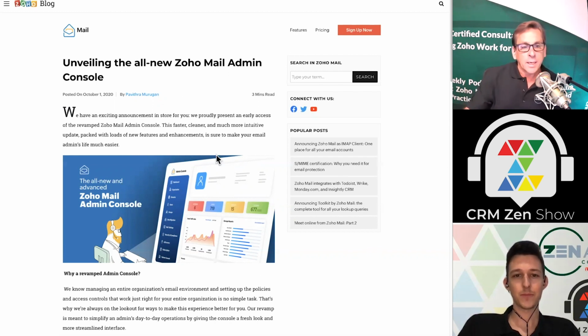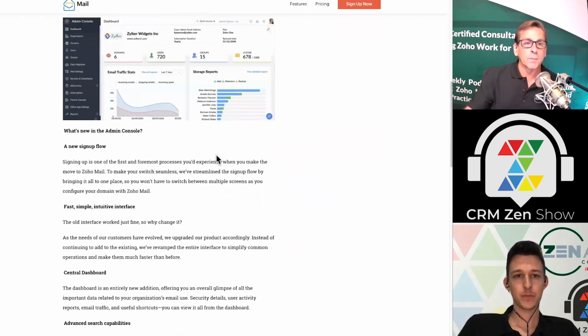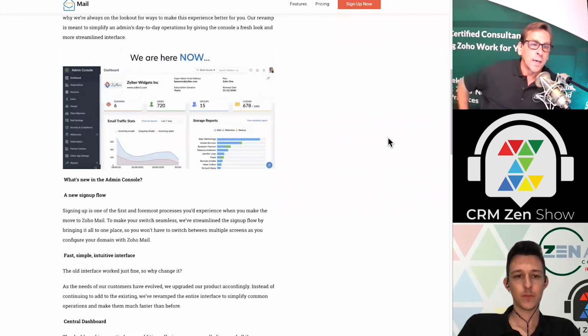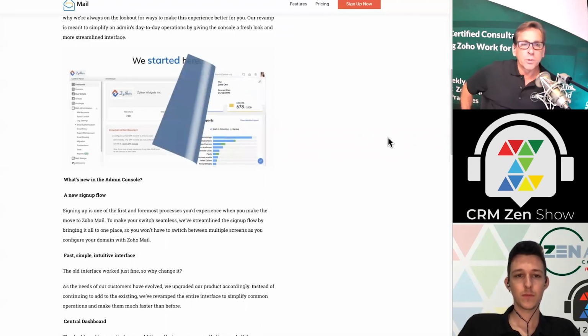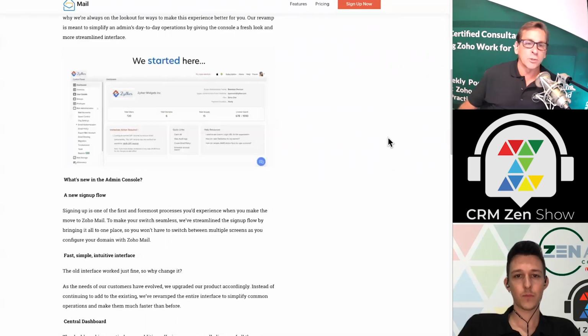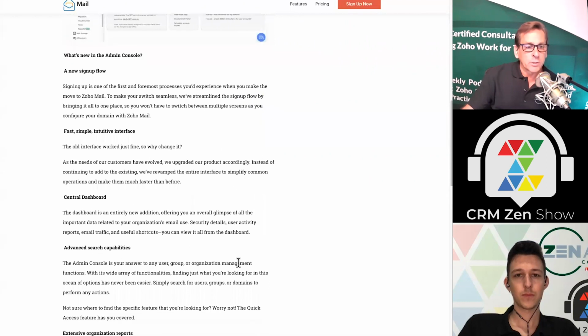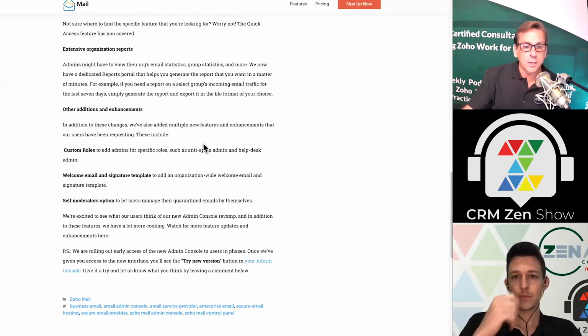But they gave it a super, super nice overhaul. I mean, it's a big refresh, and it's really easy to get to things now. It's just easier to use all the way around. And they're giving you a super nice dashboard, which can kind of tell you everything that's going on in one snapshot, who's doing what. So kudos to the Zoho Mail team. They just continue to make a lot of great improvements here.